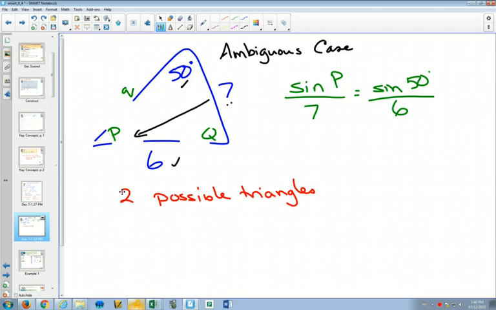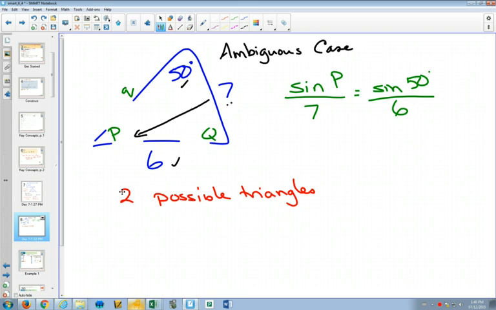I thought the ambiguous case doesn't work because 7 could be like quadrants. Well, the ambiguous case, the reason it's called ambiguous is there could be two triangles, but we also saw if the side was way too short, there could be no triangles. Well, it could be a hypotenuse, but we don't know that this is a 90-degree angle triangle or not. There's nothing that indicates, other than the 50 degrees, what kind of triangle this is.